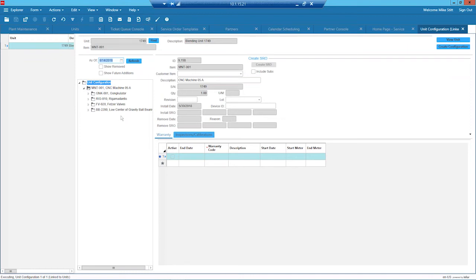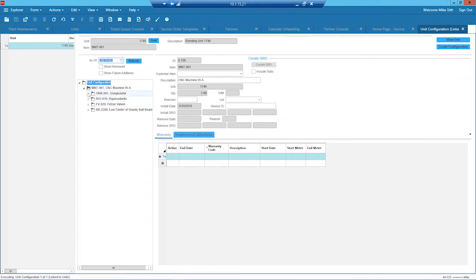So it's nice for you to establish that, and each of these can be subject to PM schedules as well if that's necessary. But what's also nice about this is as you conduct PM work and maybe new parts are needed, or you have to swap out parts and you want a life cycle view of what happened to this piece of equipment, the system gives you this through the as of date.